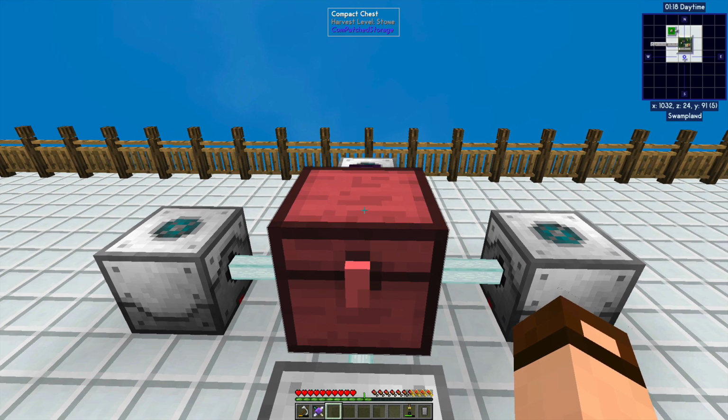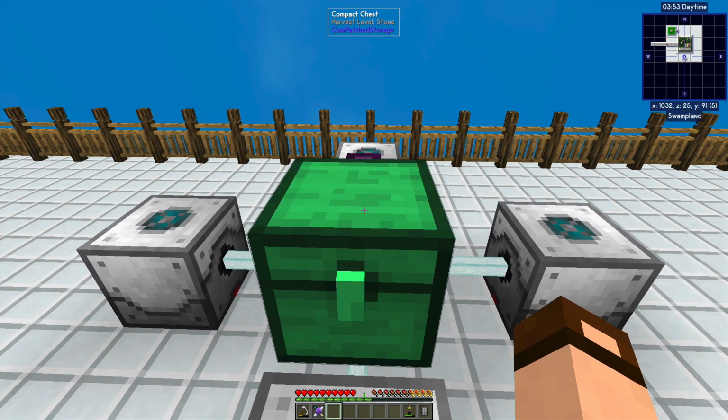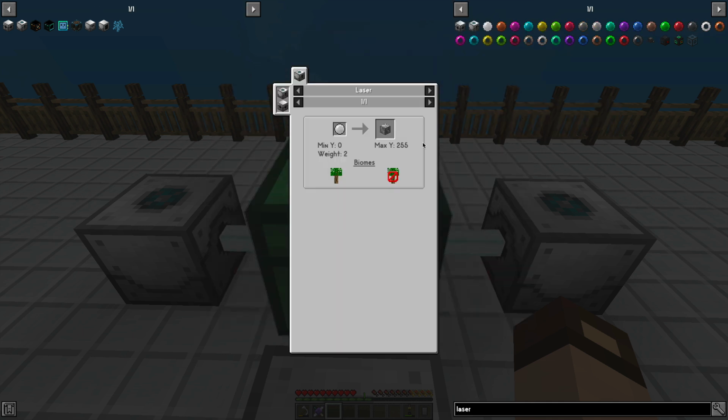Actually, let me show you what sort of stuff we will get after running for a while, which I have. And I've brought down the chest that was originally running this. And you can see we've got a lot of stuff. We've got a ton of titanium, a ton of rock crystal, a ton of dilithium, a bunch of aquamarine. We have some redstone, magnesium, just a little bit of lithium. It'd be nice if I had more of that. I may have to make the recipe. It wants the white laser lens. I may have to make that.